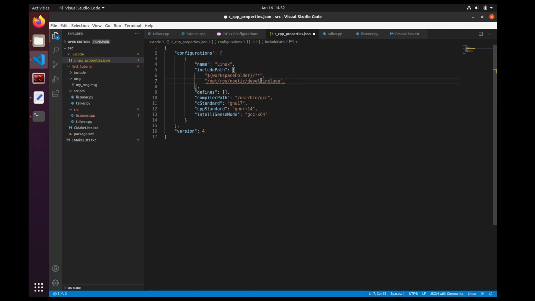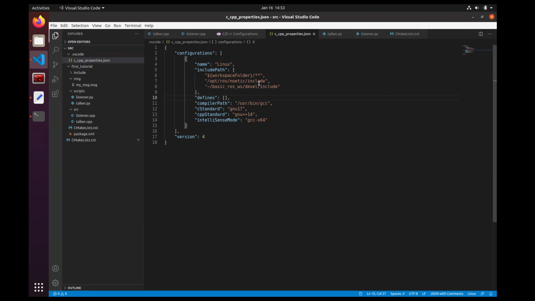Oh, sorry, it's noetic, /devel/include, and also I will add in the path our ROS workspace. So the name of my ROS workspace is basic ROS workspace, /devel/include.